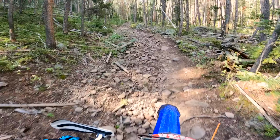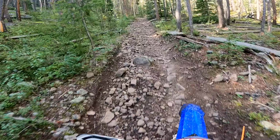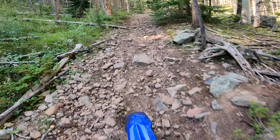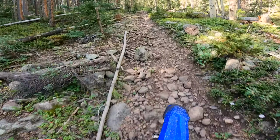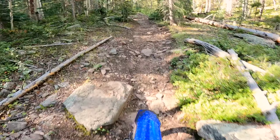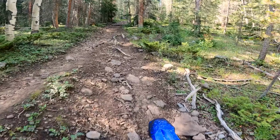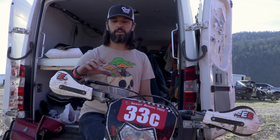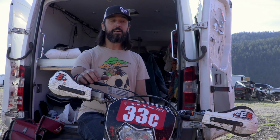Now, the biggest upgrade that really was the throttle cam, being able to go back to that cross style, a little bit more aggressive throttle cam on my 300 Sherco. Man, that changed the way that this bike rode, and I love it. So if you're looking for any kind of upgrade like that, in this case specifically, it was the ZRT throttle cam.